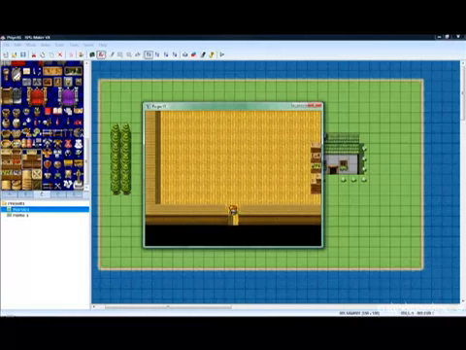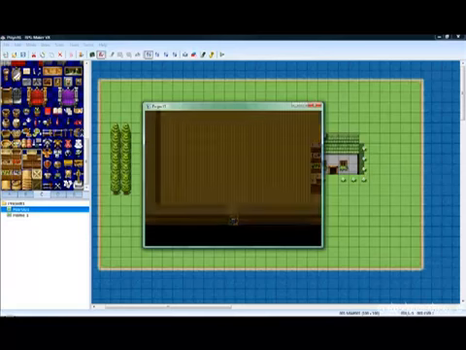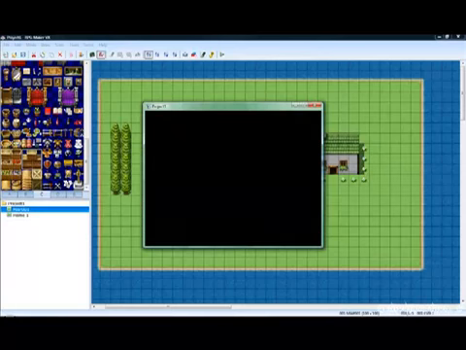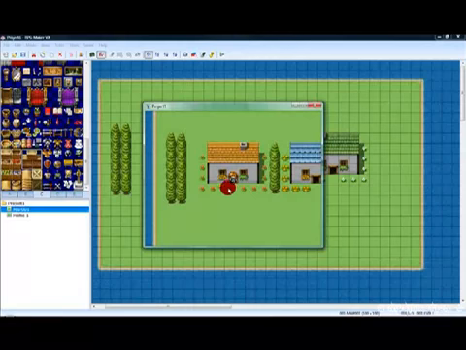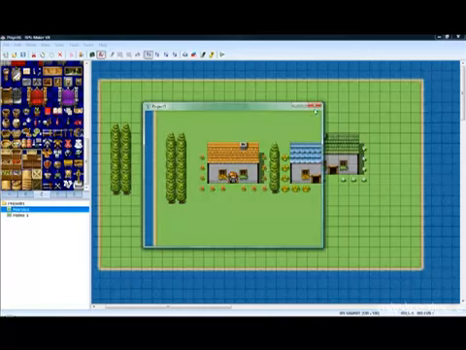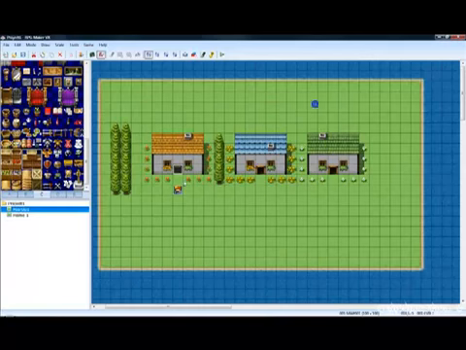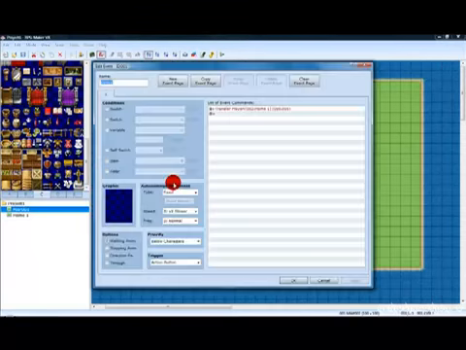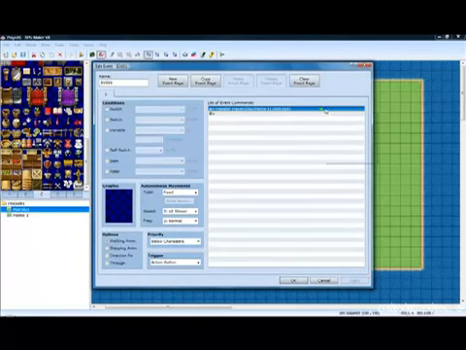You can do this with as many areas as you like, just as long as you try to not set that to go to either one room or the next. Just make sure you've got it going to one place, because then you'll start to confuse things, and then things will start crying. Theoretically, of course. And so, that does it for the first of our tutorials here with RPG Maker VX.